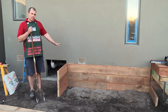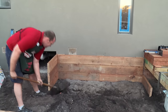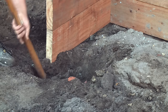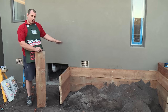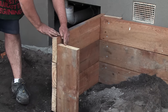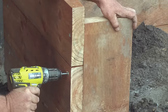Now that we've got our ends fixed into position, we're going to go ahead and dig our holes for our supports at the front. It's important to remember to dig your hole as deep as your supports are coming out of the ground, and the front supports will go in line with the back supports. It's also important to watch out for any pipes or services that may be in the ground. Now that we've got our holes dug, we've cut our front supports double the length of the supports at the back, allowing for them to sit in the hole, but also remember to leave 50 to 100mm below the top line of the sleeper to allow for the dirt to cover it when it gets put in the garden bed. Now we're going to go ahead and fix our front supports to our side sleepers, fixing them in with batten screws.